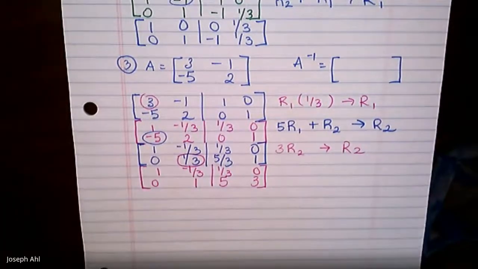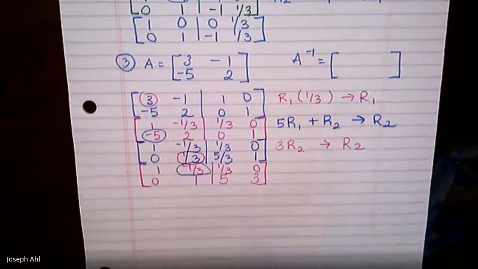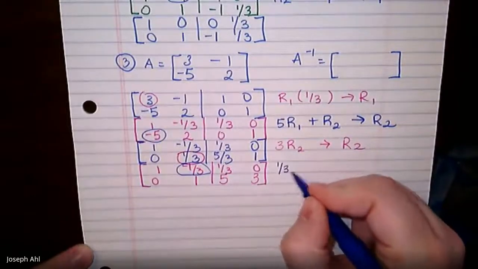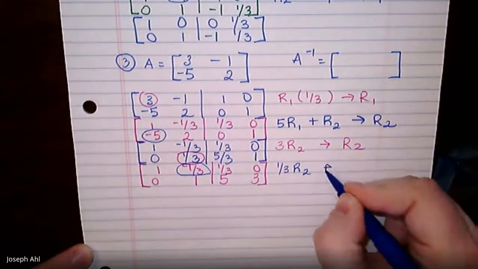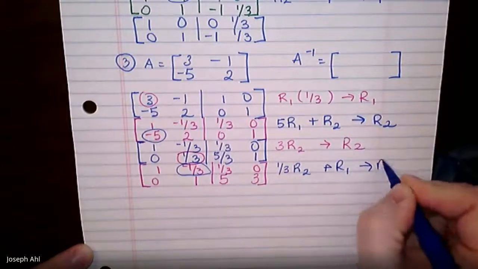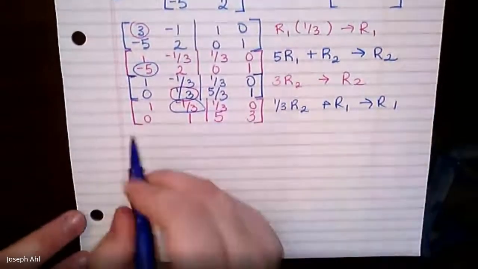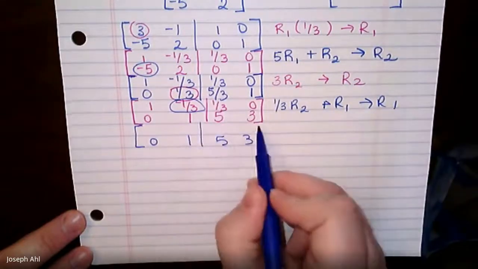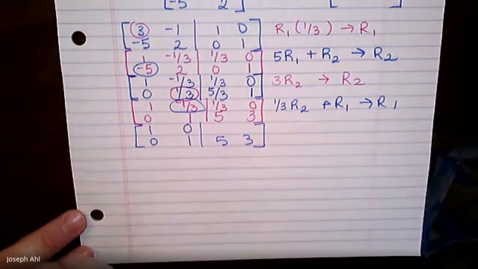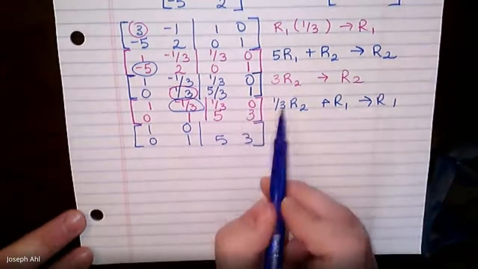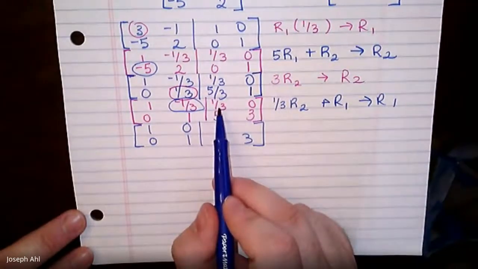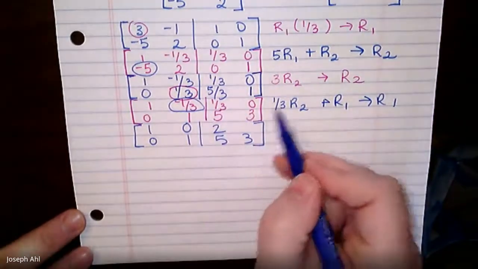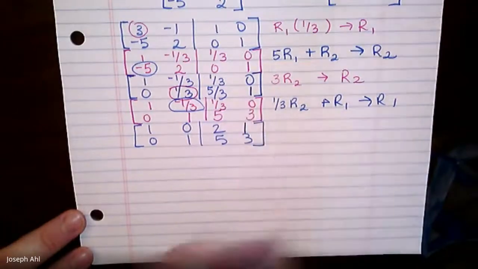And last step in the process here is change negative a third into a 0. So to do that, I'm going to multiply the bottom row, row 2, by a third, add it to row 1. And that will be the new row 1. Okay, so last step here, row 2 stays the same. And row 1 is now 1, 0. All right, 5 times a third is 5/3 plus 1/3 is 6/3, also known as 2. And 3 times a third is 1. 1 plus 0 is 1.